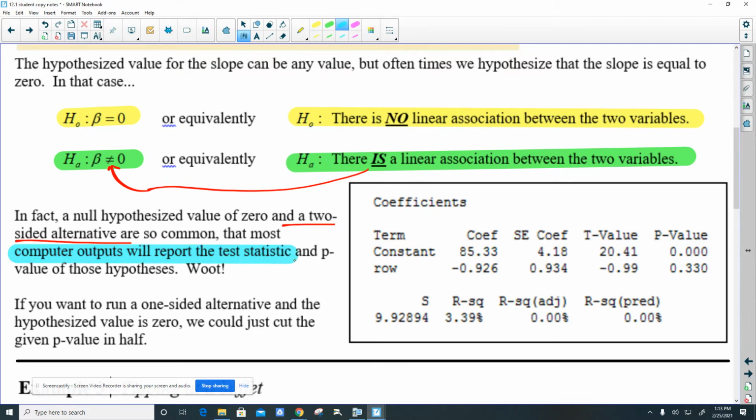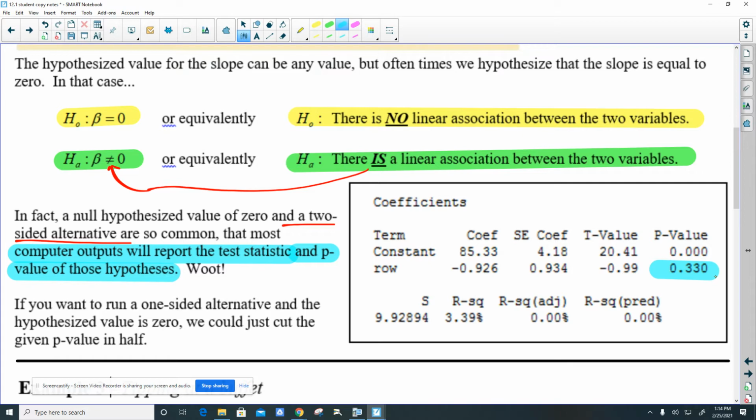Okay? Now, what that means is the p-value that you're given in the computer output, and I'll just highlight it right here, that is the p-value from having ran the test. We haven't talked about that yet, but that's actually what that number represents. That if your particular test that you're running was a one-sided test, a less than or a greater than in your alternative hypothesis, what you would need to do from the computer output is you would need to take that p-value and you would need to essentially cut it in half.